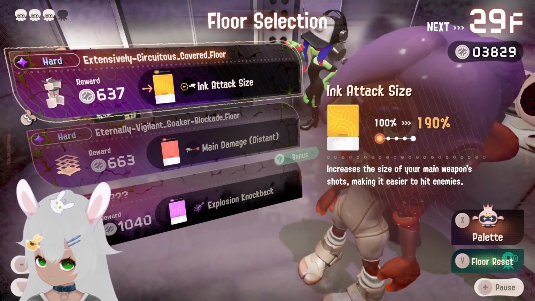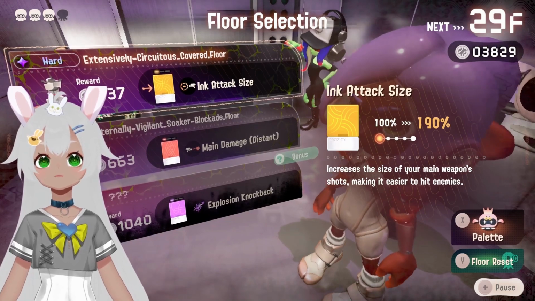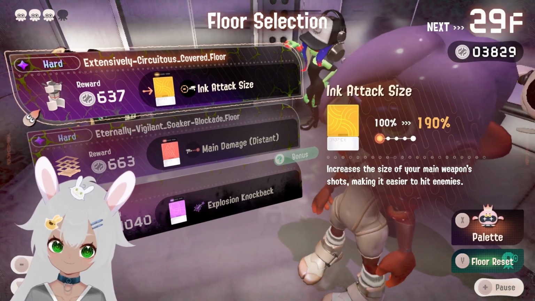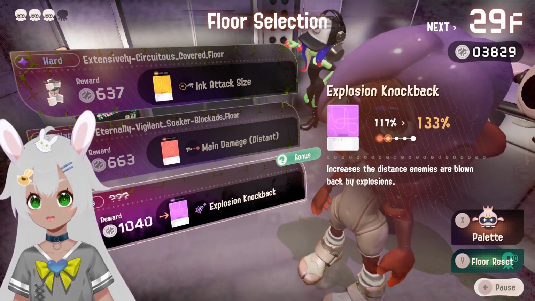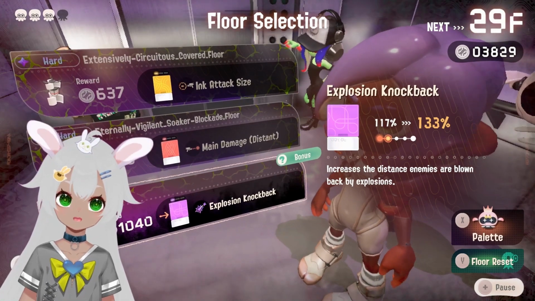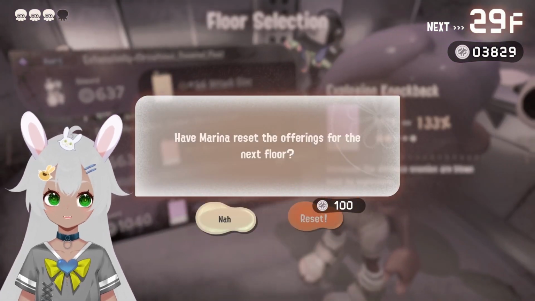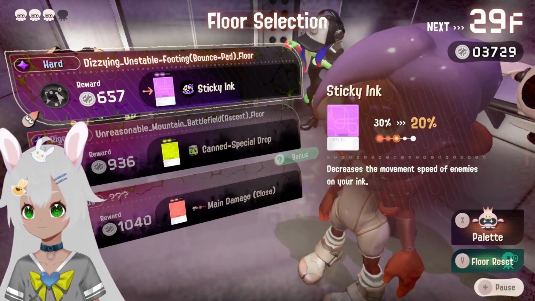Okay. But it comes with explosion knockback. And a bonus. The bonus? It could be worth it. Or I could just reset for a machine. I think I'm just going to reset for a machine. I don't want to do a rigorous. I'm so sorry. Not at the last minute.